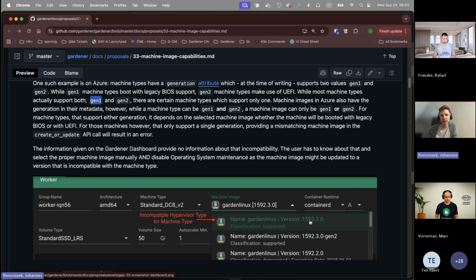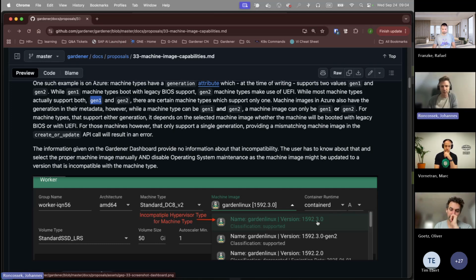in a cloud profile. But this is error prone, as the user now has to know what image will boot with that machine type, because if he chooses the wrong one, the machine will not even boot and will not join the cluster. And even worse, this can even happen in some maintenance operation when a new version of a machine image is released and we chose the version with a suffix, it will be upgraded to the version without a suffix and the cluster will break during maintenance operation.